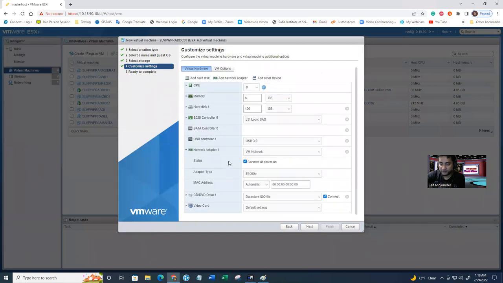And another piece of information for you guys, like network adapter. If you need more network adapters, you can add them, just click add network adapter. And now a question: how many network adapters can you add to a virtual machine? What is the minimum, what is the maximum? Minimum is one, you know already. And the maximum is a total of 10 network adapters you can add to a virtual machine. And hard drive. If you need more hard drives, you can add a hard disk. You can just click add hard disk, and it's going to be added here.